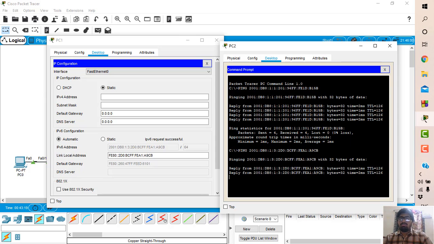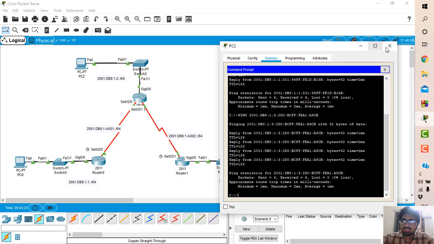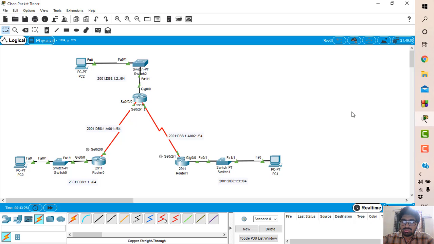Here we can see the reply is coming between PC1 to PC2. So the IPv6 packet is going through these PCs.